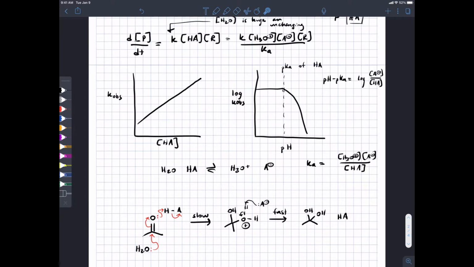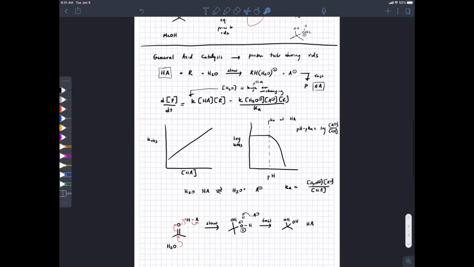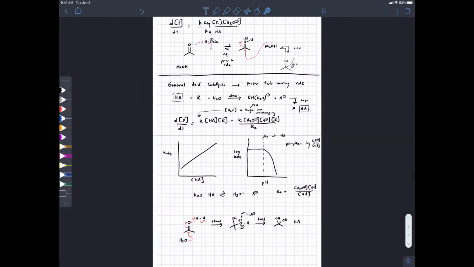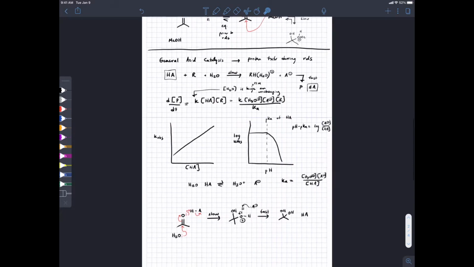I think you have to do the experiment, because those two examples I gave you, I couldn't tell you why I predict this to be one or this to be the other. And in fact, as I said, I don't actually know whether these reactions that I've shown you are specific versus general acid catalyzed.